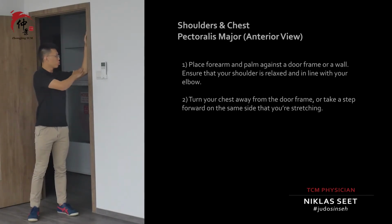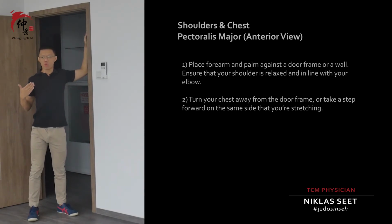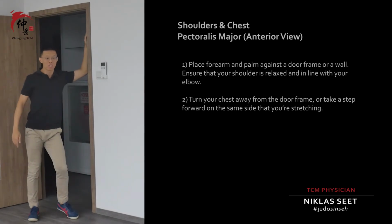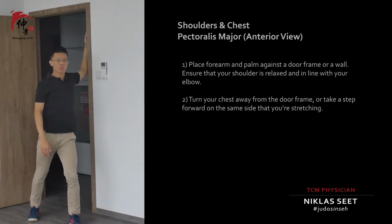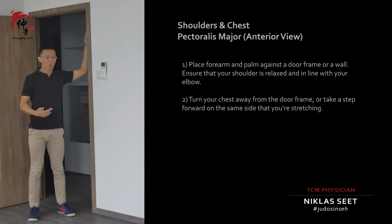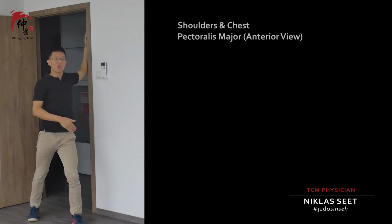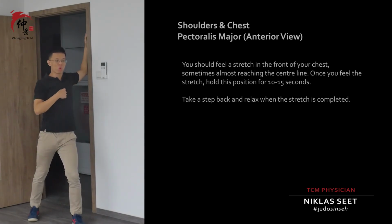From here, ensuring everything is flush against the door frame, you're going to turn your chest away from the door frame, or you can choose to take a step forward with the same side that you're stretching. Whichever one you wish to do, once you reach the position, you should feel a stretch in the front of the chest, sometimes going almost to the center line of your chest.